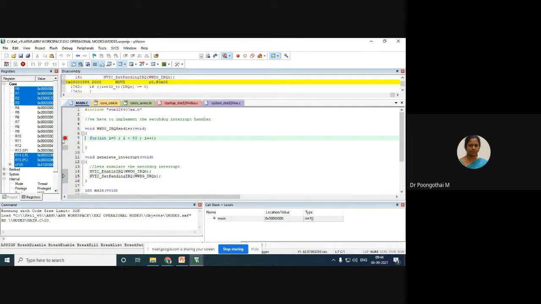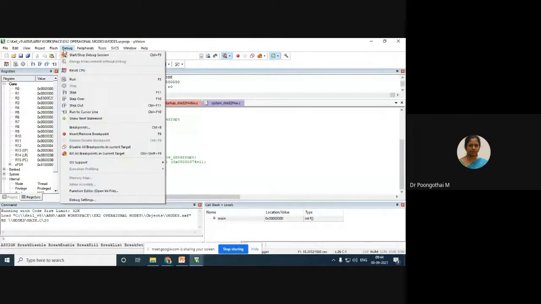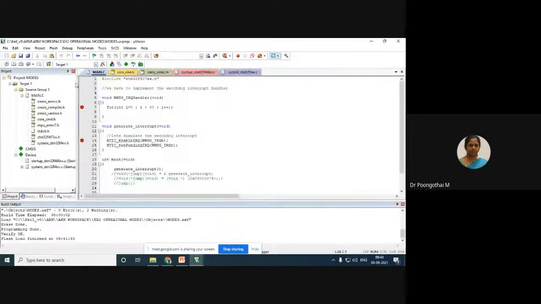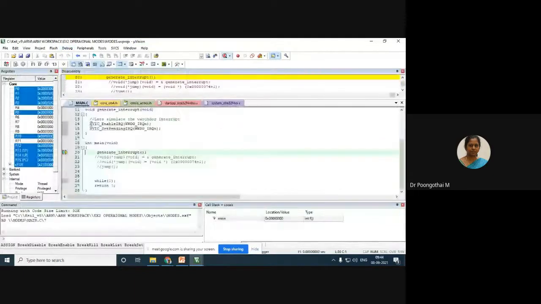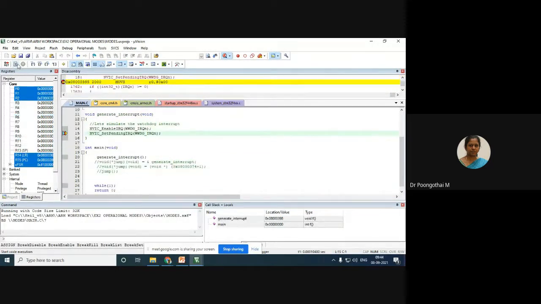I kept a breakpoint here and execute this. Remove this and keep the breakpoint at this point. Present mode is thread.